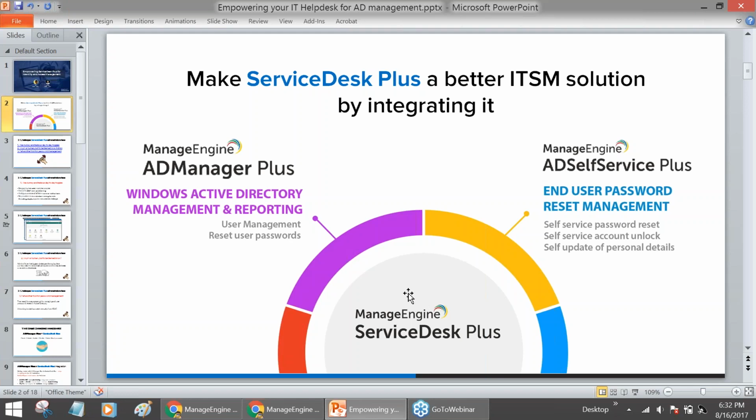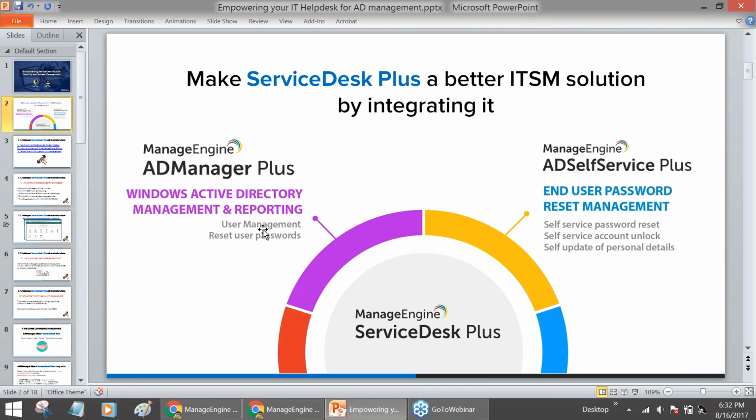So we've split the session into two equal parts. The first half of the session is going to be on integrating AD Manager Plus and Service Desk Plus. This is where we'll understand how this integration can help your user lifecycle management.